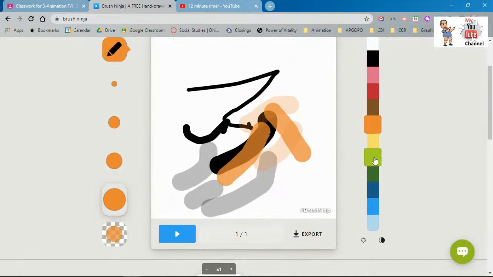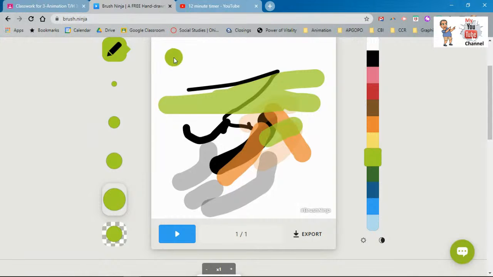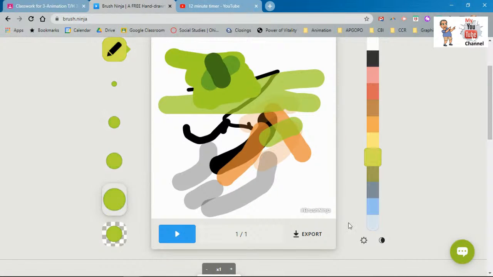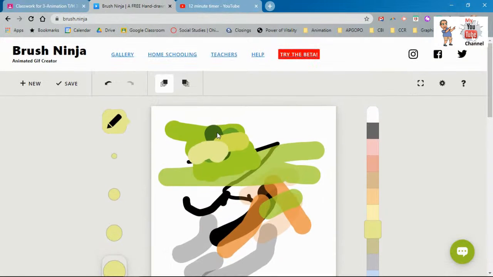All right, more colors. So as far as colors are concerned, here's a green. Oh, let's go with a solid. Oh, I see. This is the overall opacity of any of these tools. Got it. See, it's how easy to use. I'm already figuring out all these different parts. So let me just go ahead. All right, here's a green. But what I can do right here is I can change the shade of the green. Make it darker or make it lighter. So you can see that there's a lot of pretty handy tools right here with Brush Ninja.